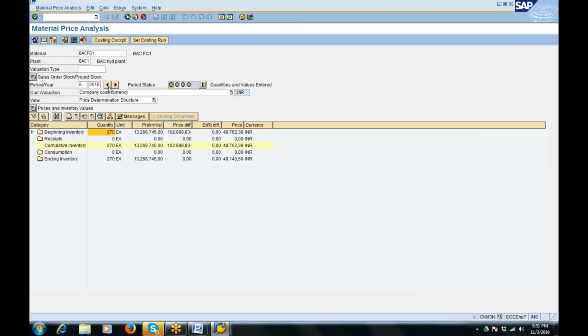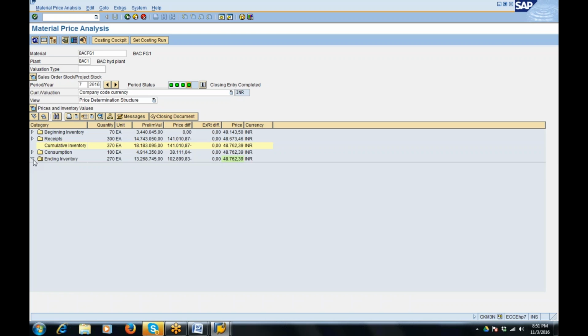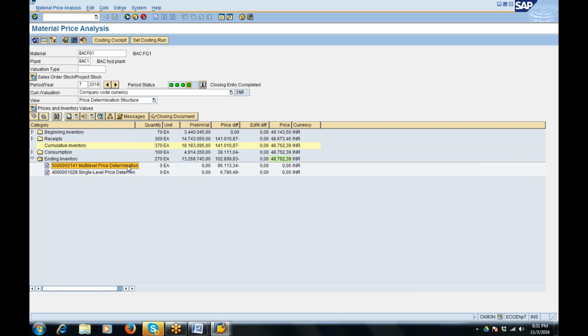Under beginning, whatever is in the previous period, it is a reversing effect of what was done before. The closing stock of the previous period, in the closed period, is valuated with the new PUP, and again in the current period it is valuated with the standard price of the year. So that is the reason two documents are generated.